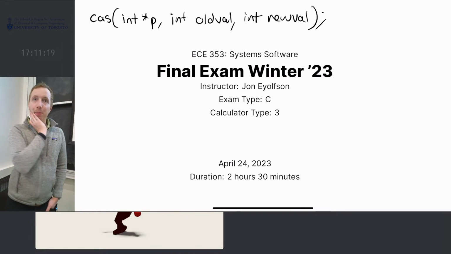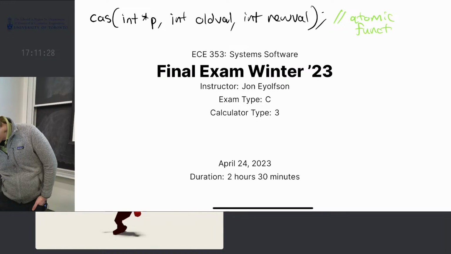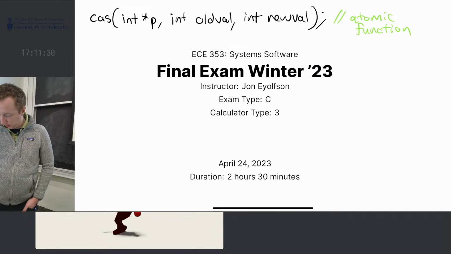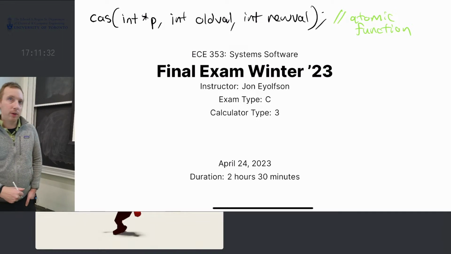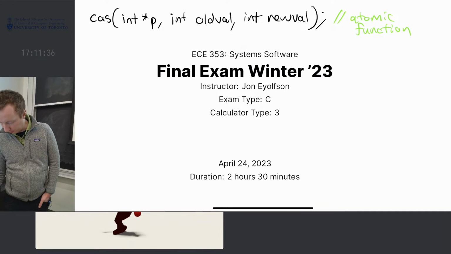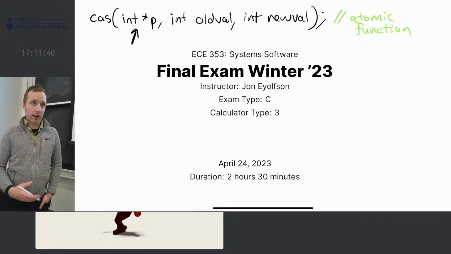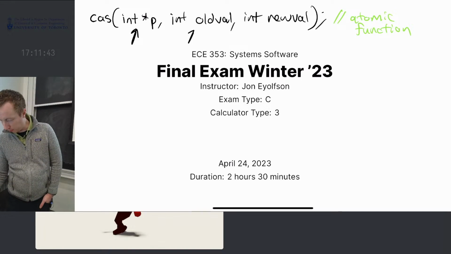So that's what compare and swap looks like, and this is an atomic function, so it either all happens at once or it doesn't. What it will do is load the value that is at this location and then see if it is equal to this old value.